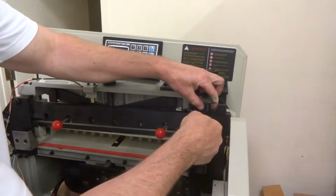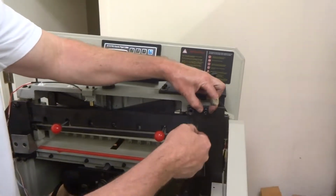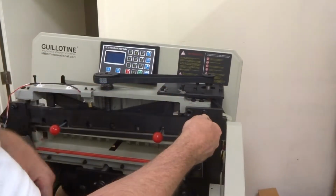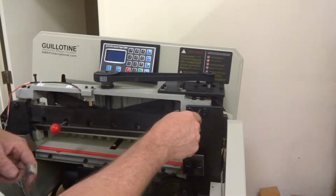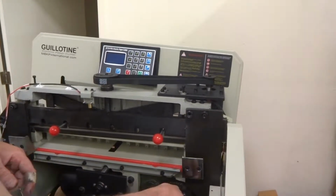So you want to keep them the same. To do that, when you're loosening it, a lot of times they'll stay in the same place, but if they start to turn while you're loosening this, you need to have somebody hold them or put some pliers on them, because you just want to loosen the middle part. And when you're putting them back on, make sure they don't move either. Keep these in the same spot. Don't let them turn.